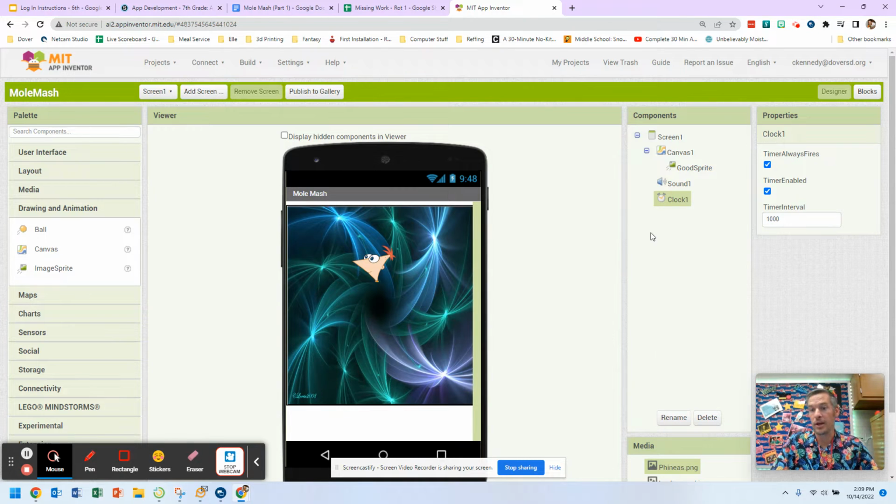If we wanted it to change every 2 seconds, we could change this to 2,000. So the higher this number is, the more time it's going to take for Phineas to move around. And you'll see in the next couple of parts, we're going to mess with this number a little bit. All right. So we're just going to leave it at 1,000, which is 1 second. So every 1 second, this mole or sprite is going to bounce to a new spot.